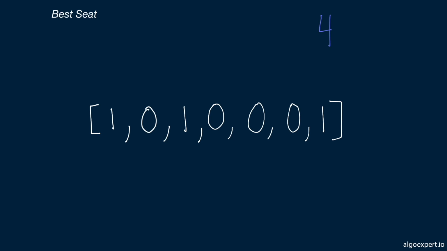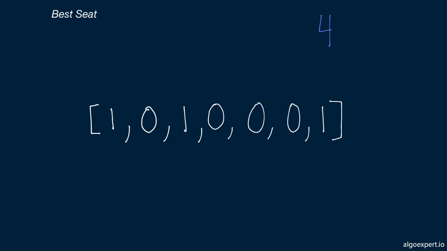So in this case, there are 2 contiguous subarrays of all zeros. There's this first one at index 1 that just has a length of 1, and then there's this other one with a length of 3 going from index 3 to 5. So if we could identify this, we could just look to see which of these subarrays is the largest, and we can choose to sit in the middle of that subarray.